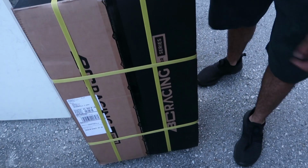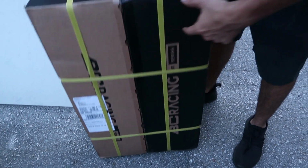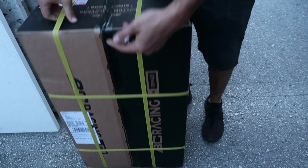Check this out, guys. I actually ended up shipping this to him. I put the labels on the tan side of the box there. When I go ship at work, I'm the one who puts labels on the kits and throws them in the truck for you to receive them if you purchase one. And he purchased one for this car and never installed it. So he's giving it to us with the sale. It still has the yellow straps from the company, so it hasn't even been opened. I literally put this on there. I was probably the last person to touch this kit besides UPS.